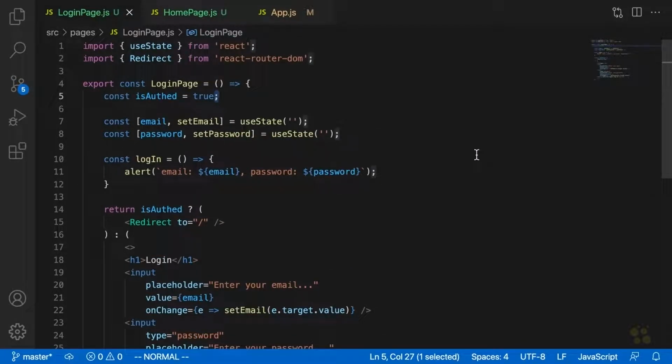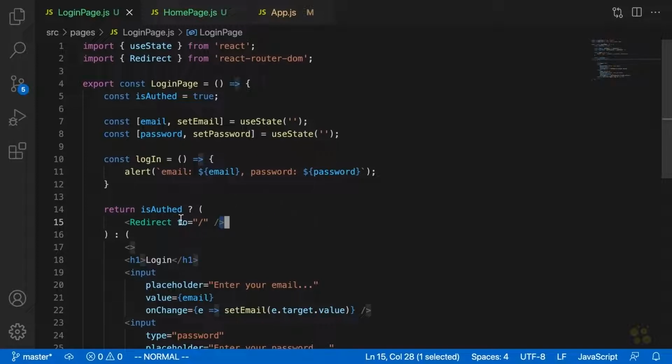But in general, things can get pretty complex, right? Imagine that, let's say, different users had different permissions and you only wanted admins to be able to visit a certain page, and you only wanted non-admins to be able to visit another page, and you only wanted members of some group to be able to visit the group page, so on and so forth. The point here is that with this kind of logic, we generally want to encapsulate it inside its own component. So that's what we're going to do.